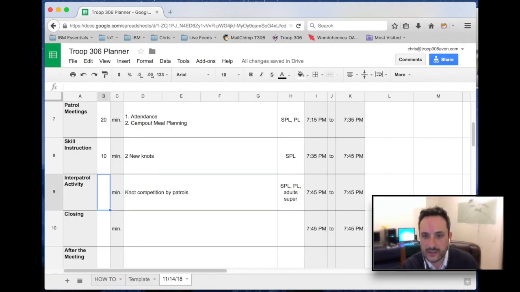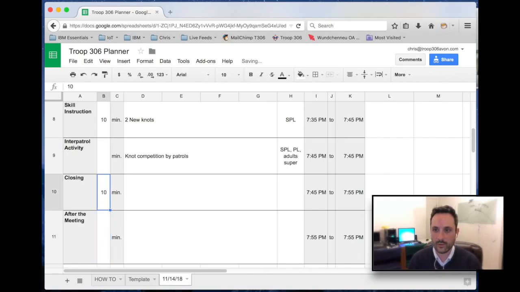Now, when I look at this, I know the closing is going to take about 10 minutes. We'll talk about what we want in there. As you can see, we need to go to 8:30, so I can start playing with this. Maybe there's a few activities and a few other games, but really it looks like we need to take about 25 minutes in order to fill the rest of the time. 25, maybe even 30 minutes. And 30 minutes isn't too bad to be outside and to work on other activities.